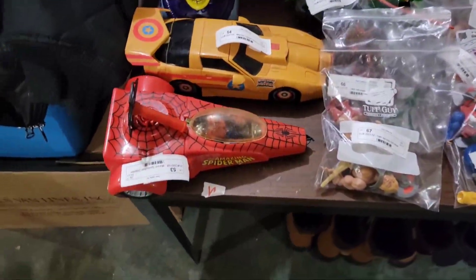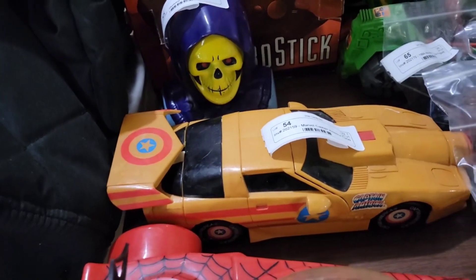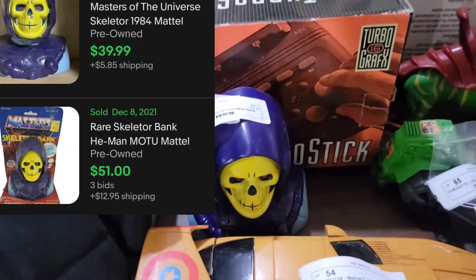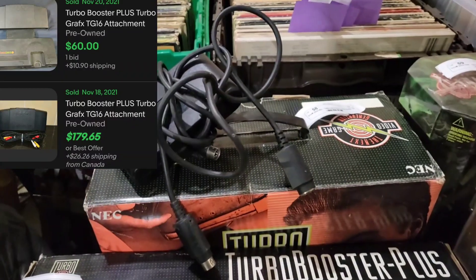The auction is being set up right now — 125 lots so far, so much vintage goodness. There's going to be so many more lots added. All these toys, video game stuff — as much as we can, we're going to get into this next auction in two weeks. Check it out at www.secondcents.com — it's the vintage records, video game, collectible toy auction. Put in the comments how much money you think I'm going to make.